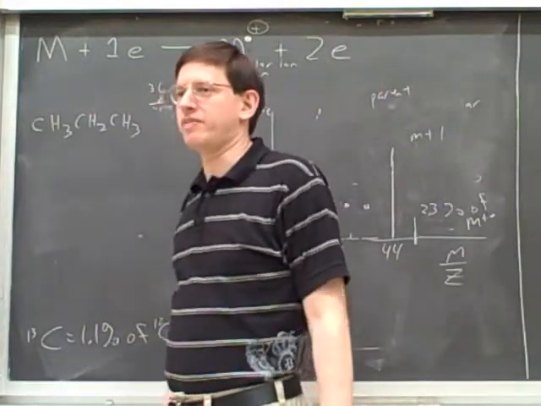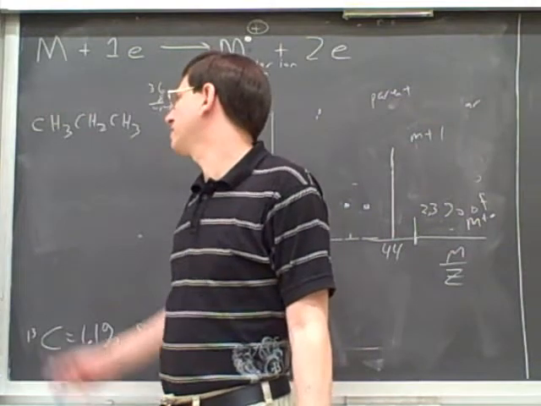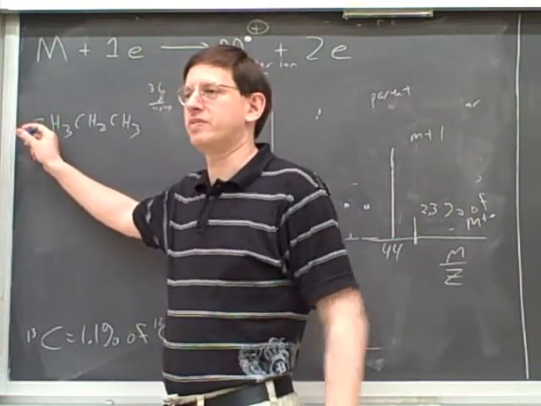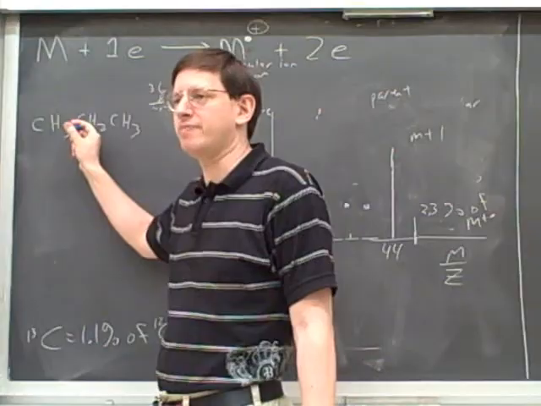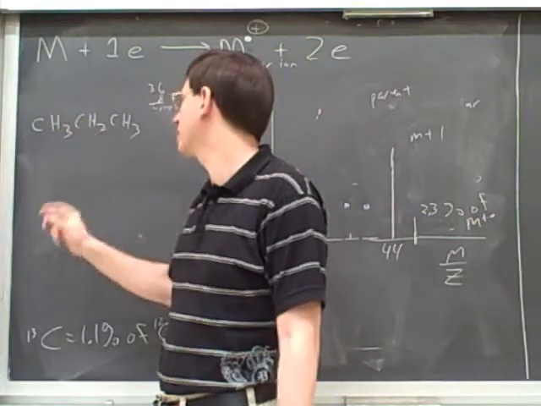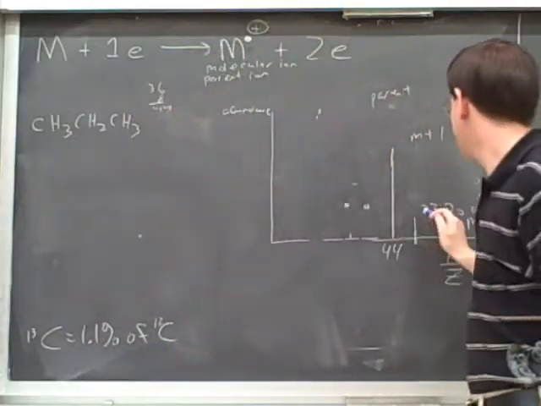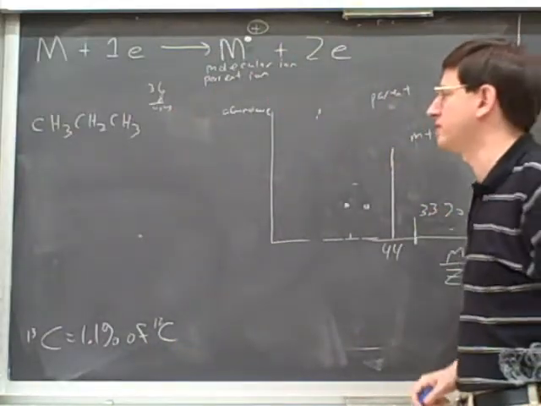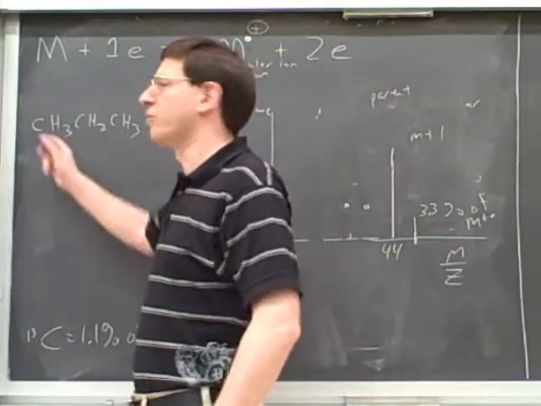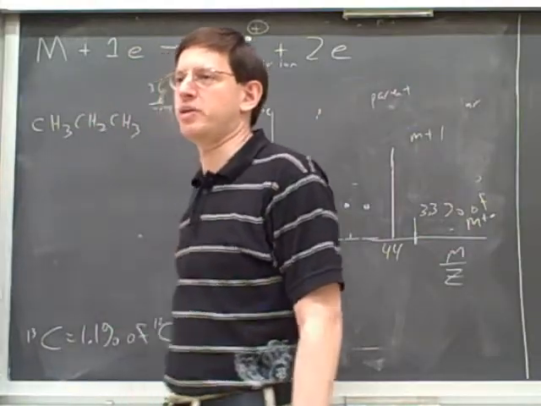Because now there's three ways you could have a carbon-13. 1.1% of the time the left-hand carbon will be a carbon-13. 1.1% of the time the middle carbon will be a carbon-13. And 1.1% of the time the right-hand carbon would be a carbon-13. That gives us 3.3% chance total of having a carbon-13. Again, we don't need to worry about having more than one carbon-13. That's so rare that that would hardly ever happen.